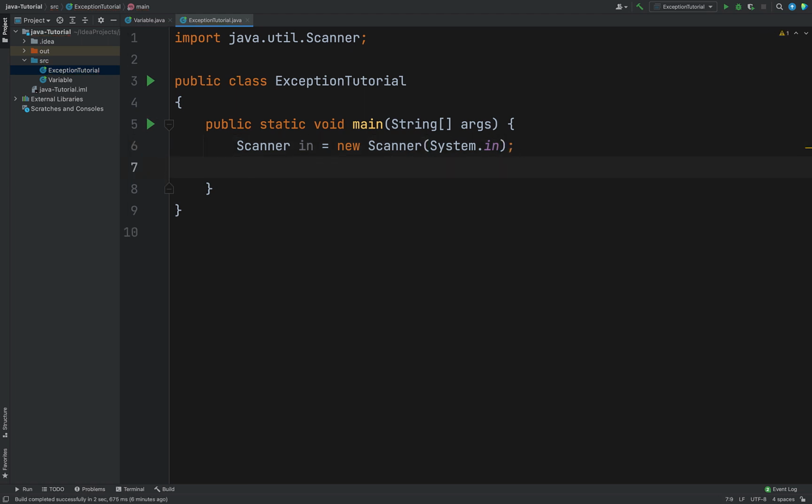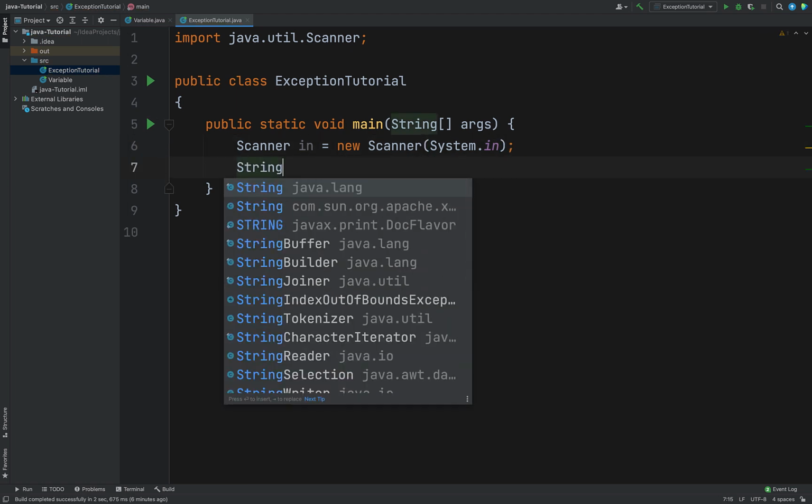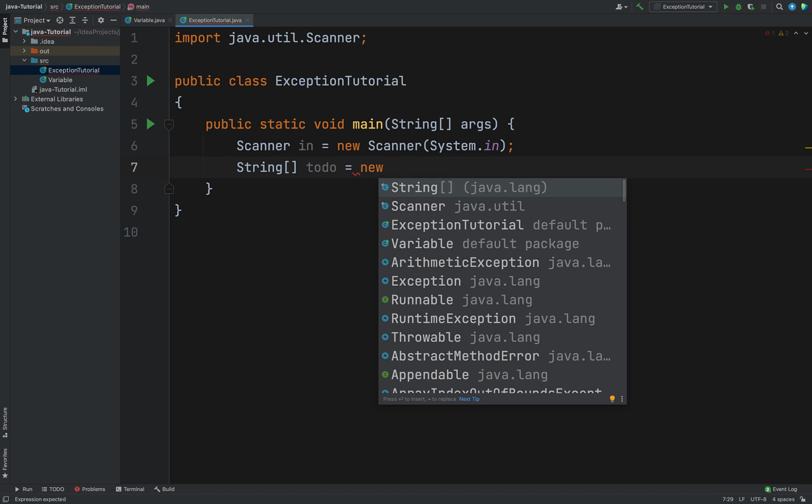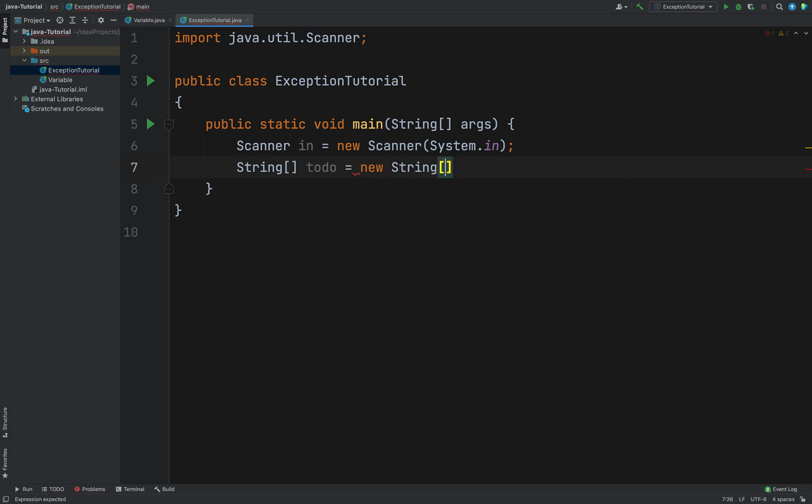All right, and in here I'm just going to create an array of strings and call it todo, and I'm going to say new String of todo is going to be exactly five. That is the things to put into the list, or the app called to-do app, right? And in here we're going to have an int called count. That's how we initialize it to 0.